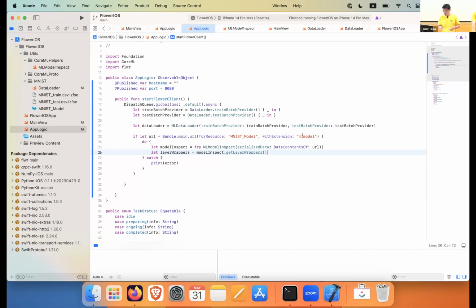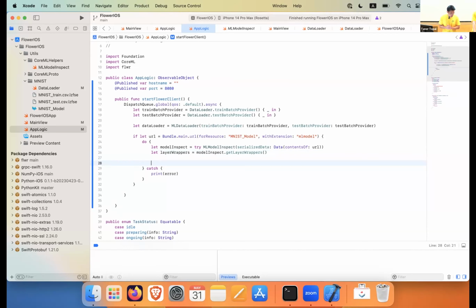So you can extend your Flower client modularly. Great. So now we have our data sets, and now we know the key value pairs of our layer names and the layer weights. Now the only thing to do is just initialize our ML Flower client.